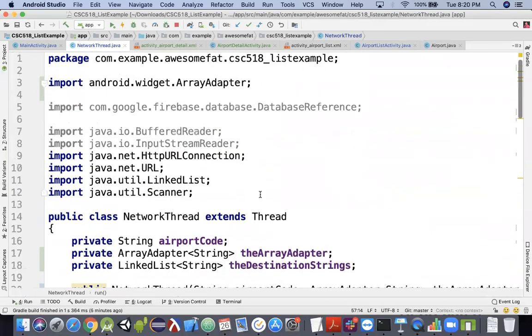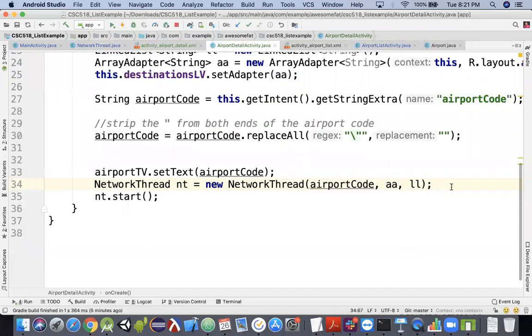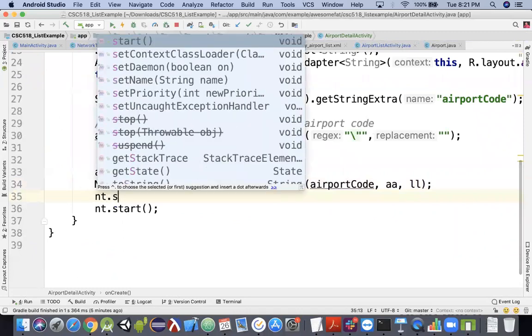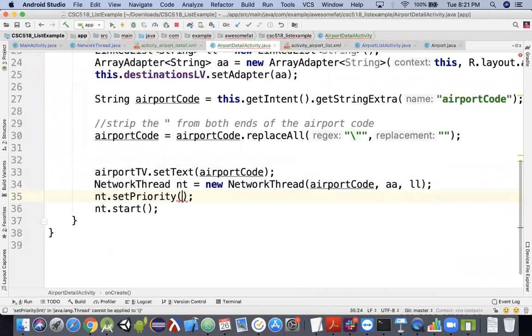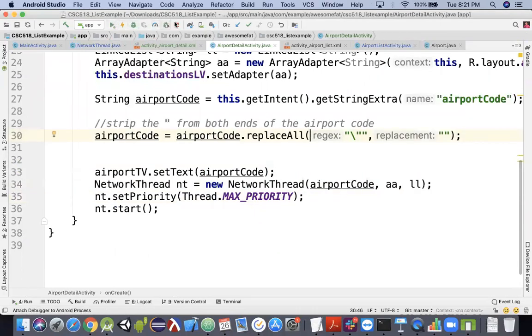Yeah, because what's happening is Android has a whole bunch of threads running in the background, right? Anyways, now we have our own little thread running that is doing all this network work, but it's getting so little CPU time that it's taking forever for it to actually finish. So if we come into this guy, set priority to Thread dot MAX_PRIORITY. Yeah. Now you're important. Let's just start it over.